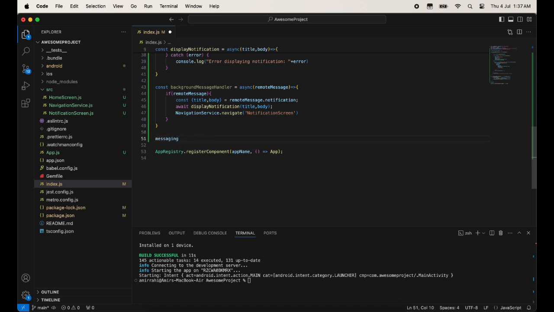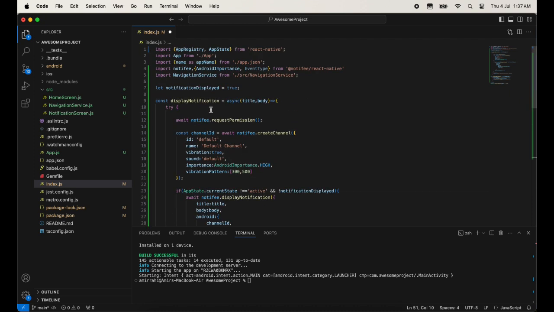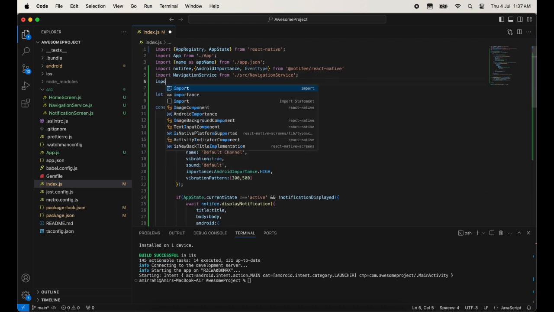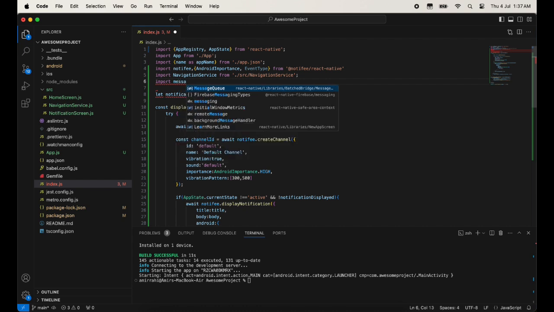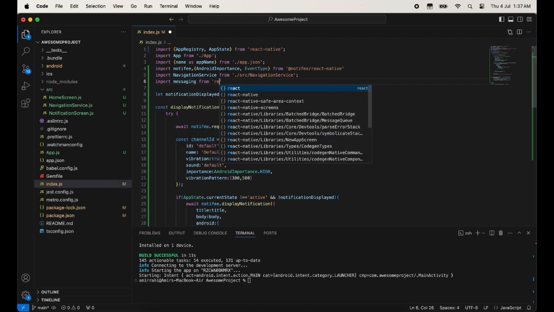Okay, so we will get the notification with the help of Notify. Here we need to import messaging from Firebase messaging.